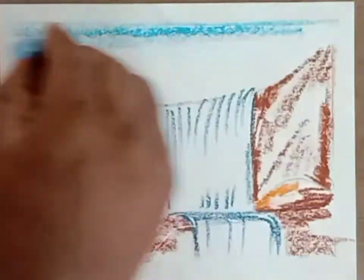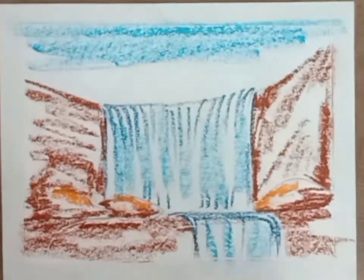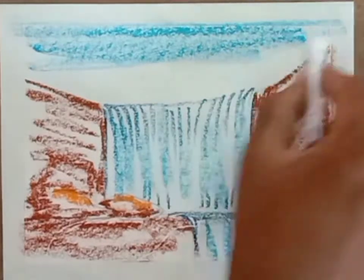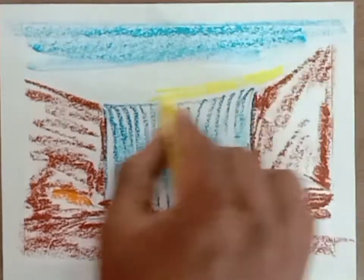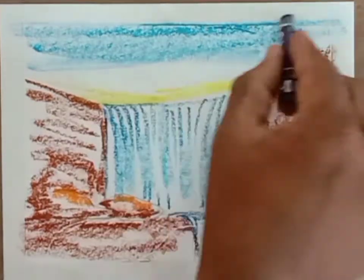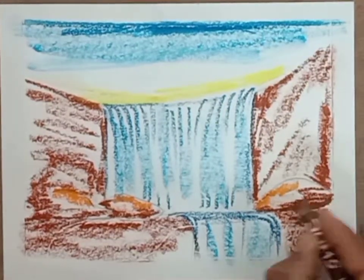Now it's time to use sky blue color on top, and white, and yellow color. Watch carefully. Now it's time to use dark brown color.